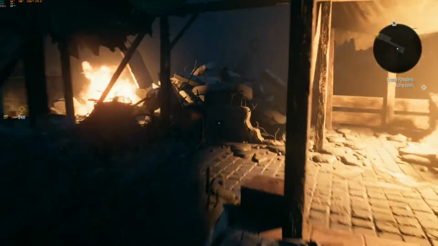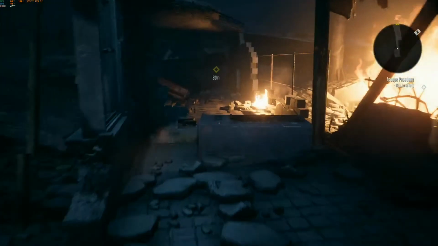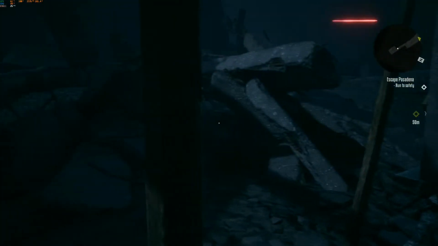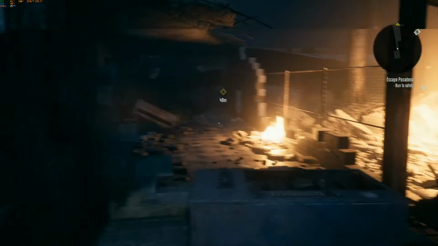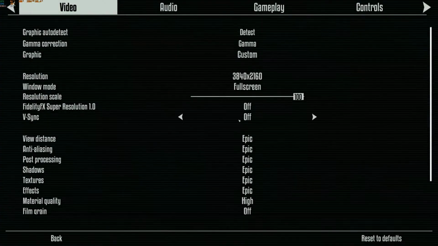I just don't know if you're going to be able to see it. I'm not sure how this is going to translate to YouTube, but I would not enjoy this experience at all. It's not completely unplayable, but it would not be fun. But at the same time, this is also an RX 590, and the resolution is set to 4K.